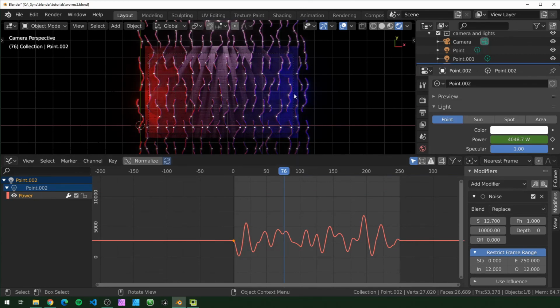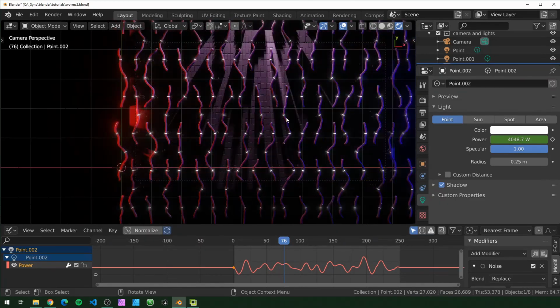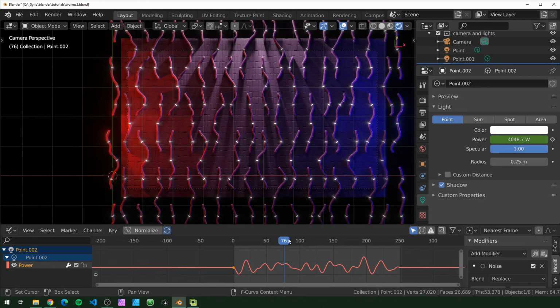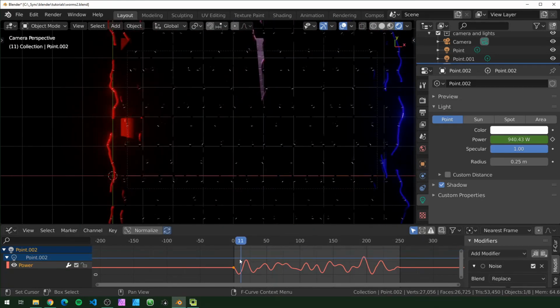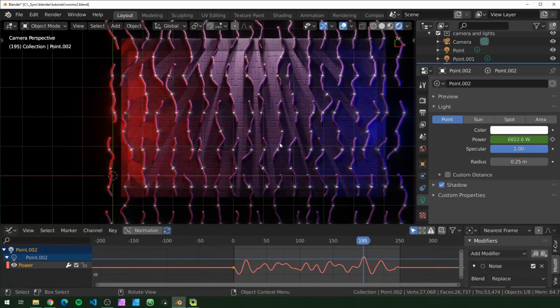Though when you preview it, it is a little hard to tell, so unfortunately you just kind of have to render some frames and see how it looks. If you go frame by frame, you can tell the minimum and maximum brightness. So that's the minimum, and this is close to the maximum, and I think that looks pretty good. So now if you render that out, you should get something pretty close to what I got.